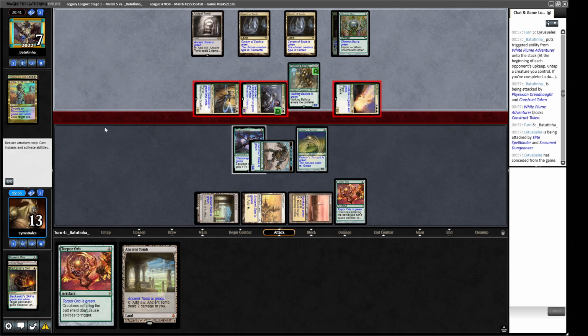Cavern of Souls, enter the reveal card zone. Okay, so this is 7, 8, 9, 10. So this puts us to 3. And then we crack back for 6, which puts us to 9. And then they crack back for 4, 5, 6, 7, 8, 9, 10. And then we lose.